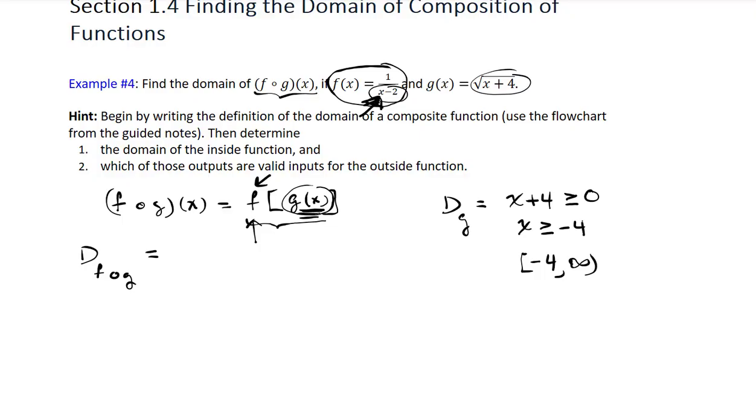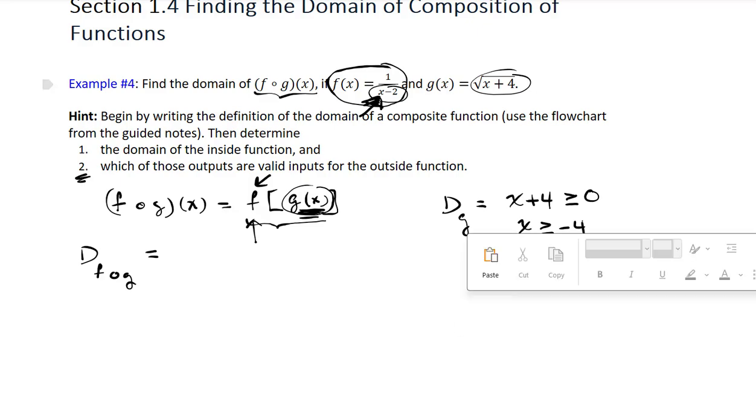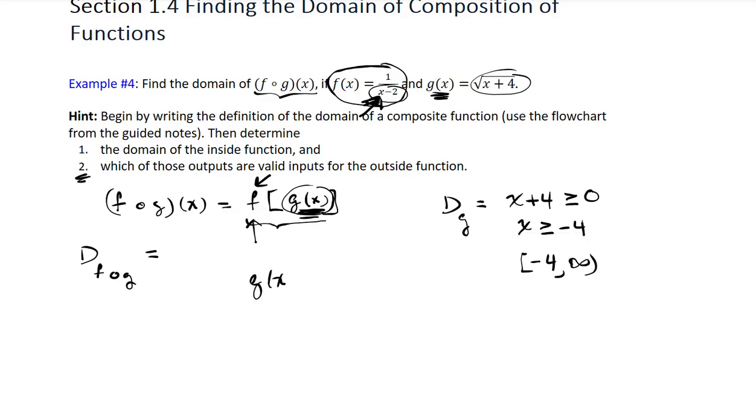In other words, we're substituting g of x into that function based on the definition of f circle g, and therefore, for the second part of finding the domain of a composite function, we take the function g and basically set it not equal to the number 2. And again, that's because f of g of x, the output of g of x, is the input of the function f. Therefore, this expression right here cannot be 2.